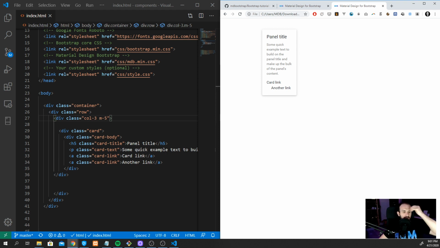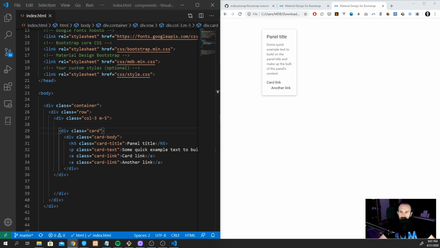Marcus, I have MDB Angular Pro. Is it better to use the CDN or the downloaded zip for the CSS? If you have Pro, I believe it's better to use CDN. Actually, the CDN is coming from our GitLab. It's just because every time you update, you will get the newer version. So I would just suggest using CDN for that. Yeah, but just make sure that you have good access to CDN because Pro is on the GitLab server.